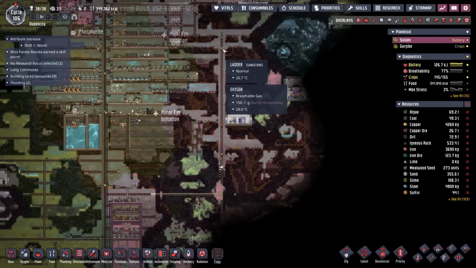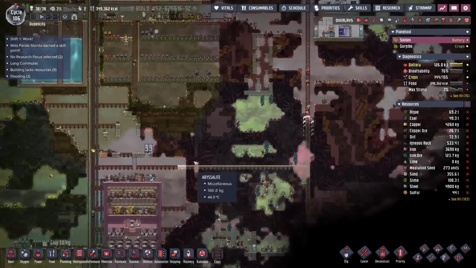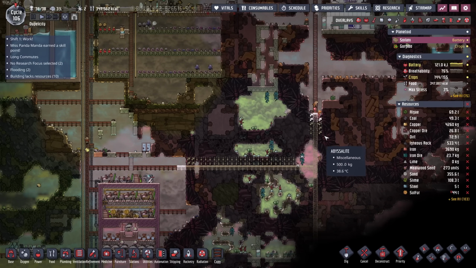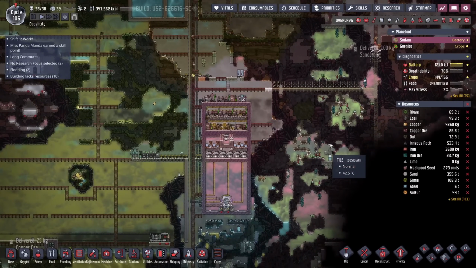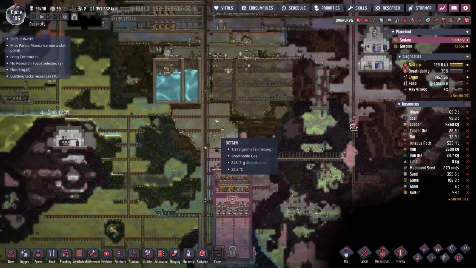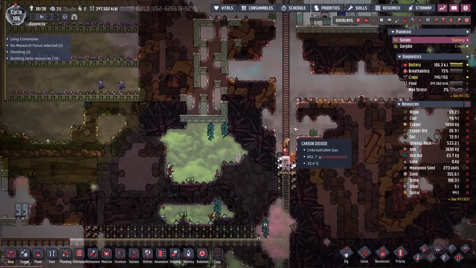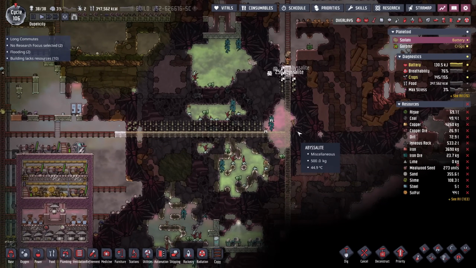Our huge dig shaft down here is coming along well, and I'm also going to add an alternative entrance. This is going to cause hydrogen and chlorine to go all over this base. It's just something that we're going to have to deal with later. But this way, there'll be more oxygen in this shaft. Right now, it's starting to fill up with carbon dioxide, which is not good.